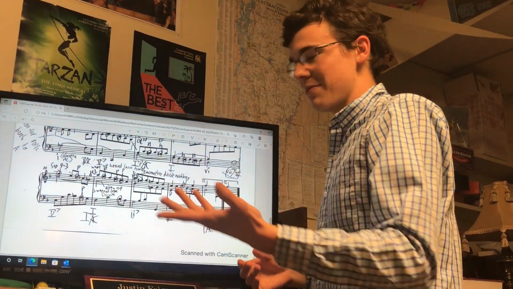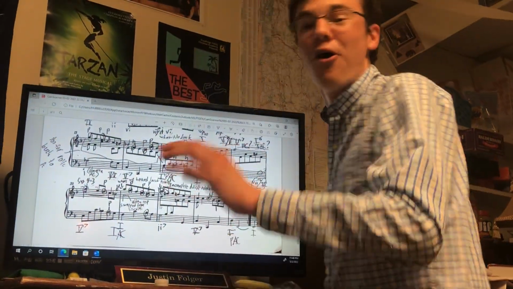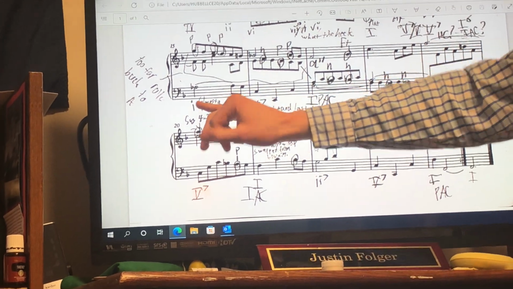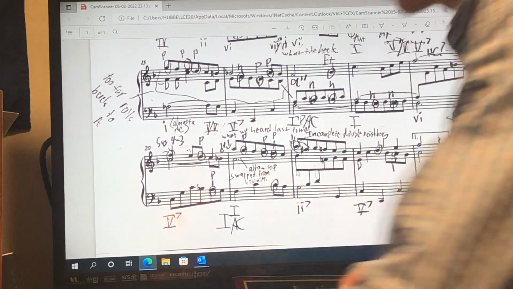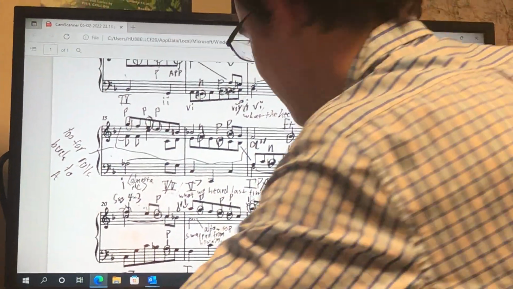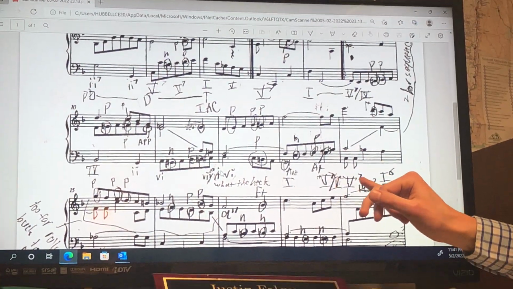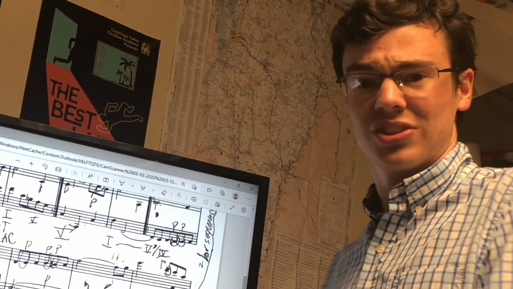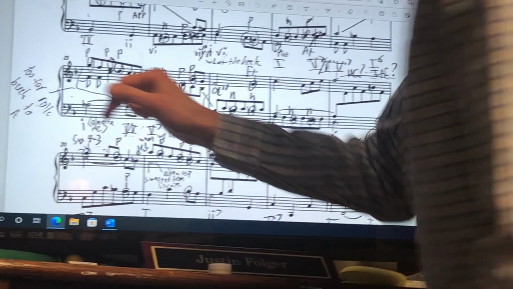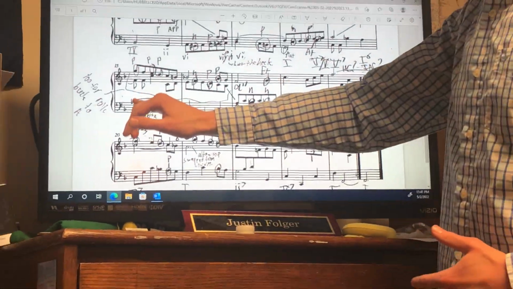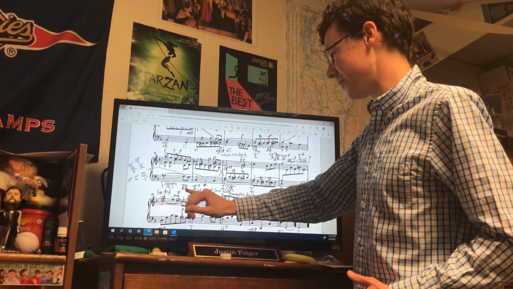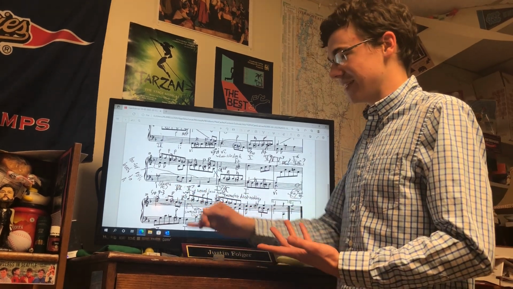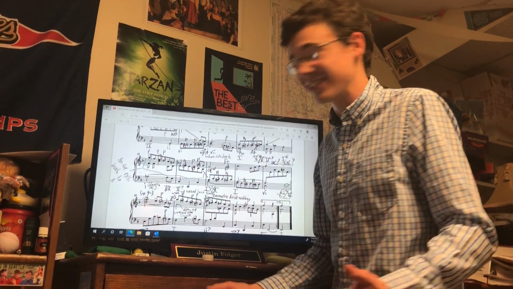There are a couple things to mention as far as things that Berg almost does that I find interesting. The first thing is there's almost a Phrygian half cadence here because he's trying to build up, okay, we said here, maybe this 5 of the 5 chord, maybe that's a half cadence, maybe we're in C major now. Oh wait, no, we went straight to the I6, okay, maybe we're still in F, but then, oh wait, no, that's F minor. Okay, hold on a second. Well, this resolves down by half step, a minor chord. That looks like the 6 to the 5 chord in the key of C minor. So that doesn't even make any sense.